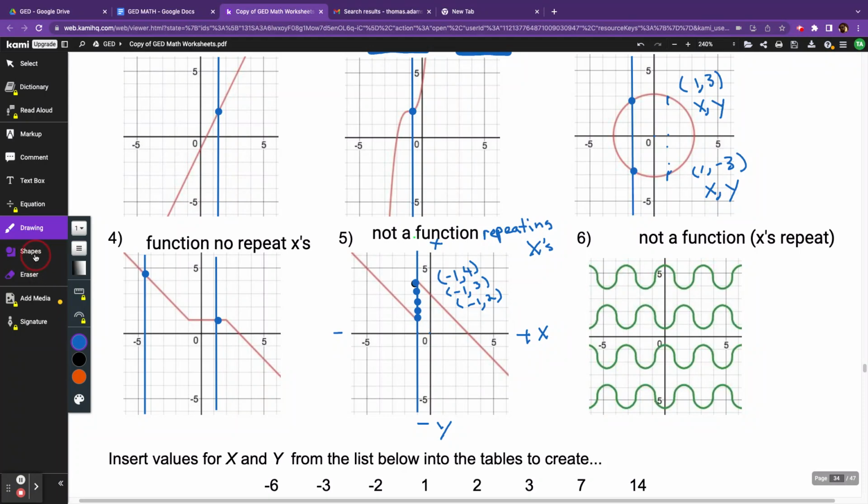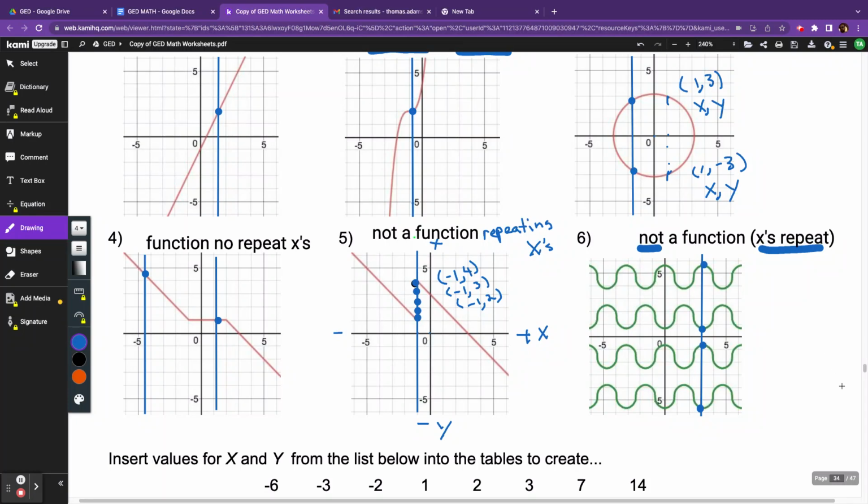Now here's another thing that's interesting. If I draw the line here, same thing, it crosses a gazillion times. It crosses here, and here, and here, and here. It is not a function because the x's are repeating. Okay. That's basically what I was asking on the graph part.